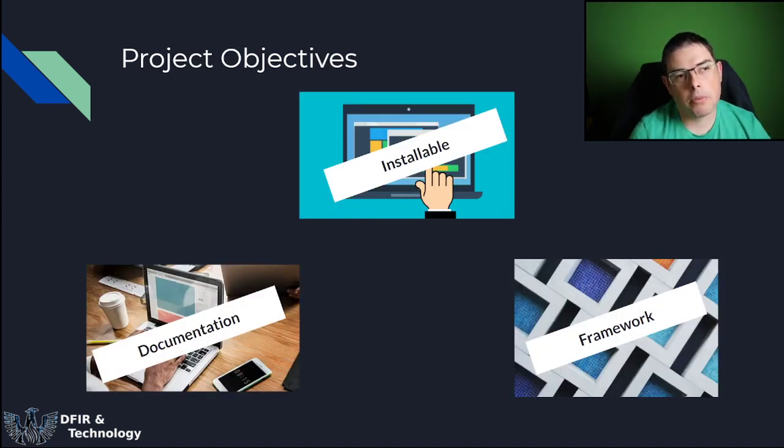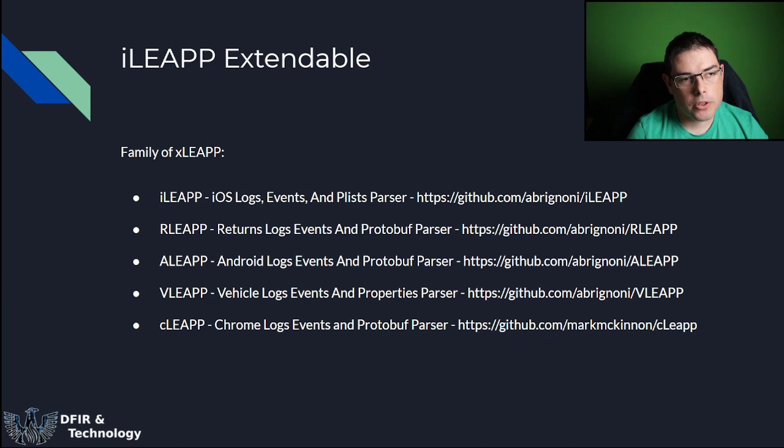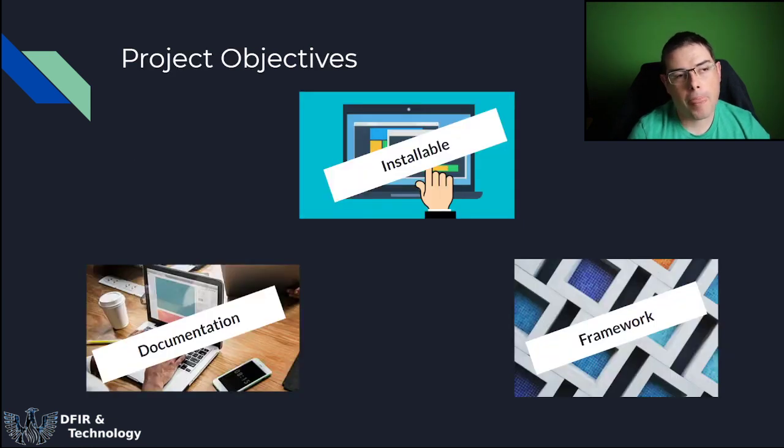All right, so this project has three main objectives, and that's documentation, installable, and framework. I'm going to talk about each one of these. As you noticed in the previous slide, there are about 5 different ones for the different tools. They're all based around the same concept of iLEAPP, and they're all the same base code, but they're actually separate, different projects.